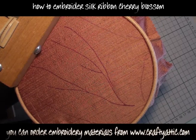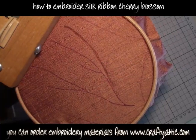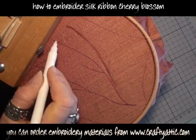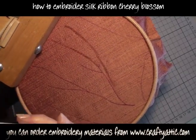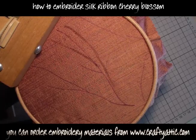They come with an eraser at the other end, so if you draw a mark that you don't like, you can just undo it. So I didn't like the look of that branch. I'm just going to draw in another one now. I've rubbed out the two that I put in and just putting in the shapes that I like.